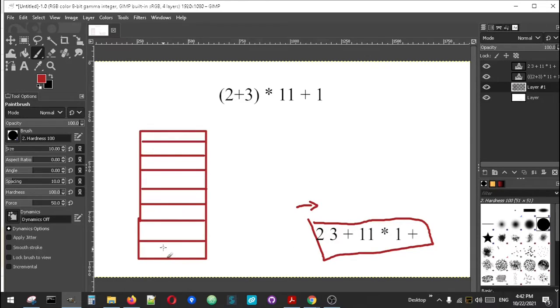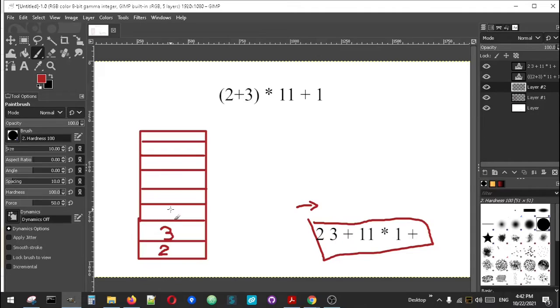So first of all, we enter 2. Let me do this in another layer. Okay, so we entered 2, then we entered 3, and then we found an operation, plus. This is defined as you are going to take the last 2 entered values in the stack. So the third stack will be 5.